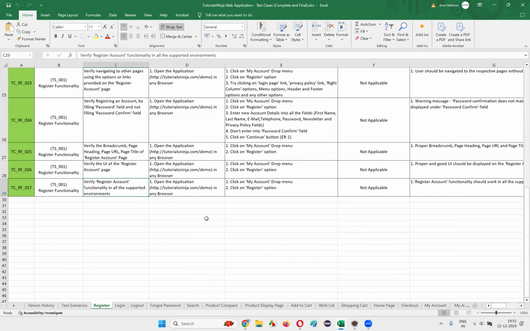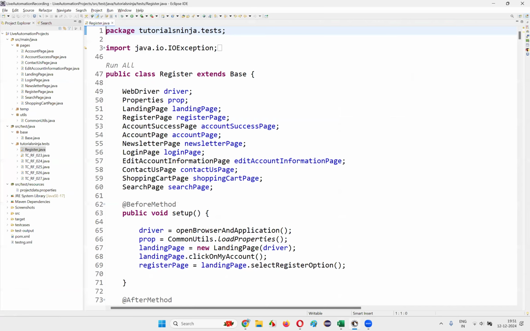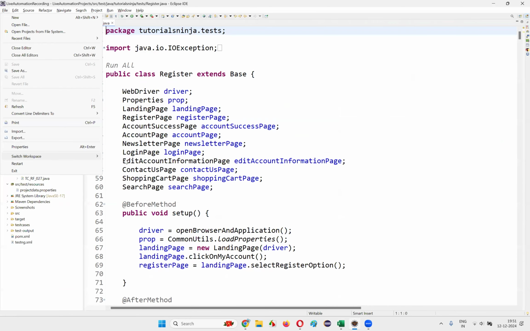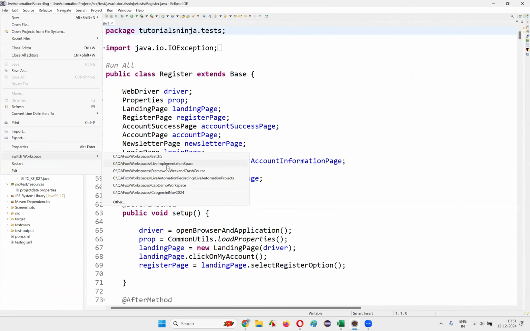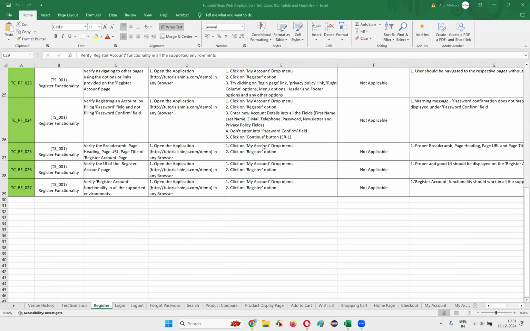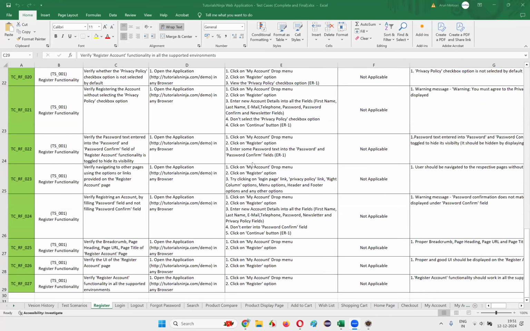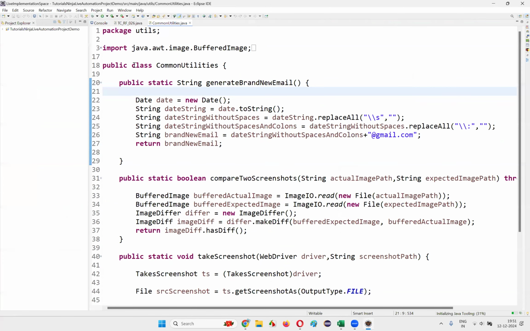Let me go to the workspace and see what exactly is left out here. And once the remaining things are automated, we'll move on to the framework implementation in our project, guys. We'll start implementing the framework part in our project to some extent.